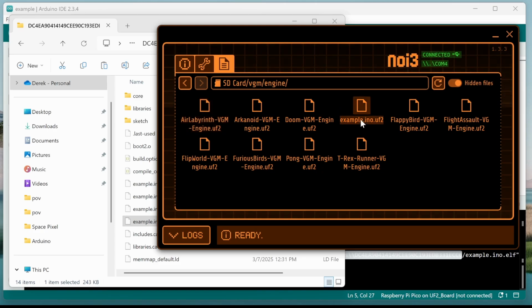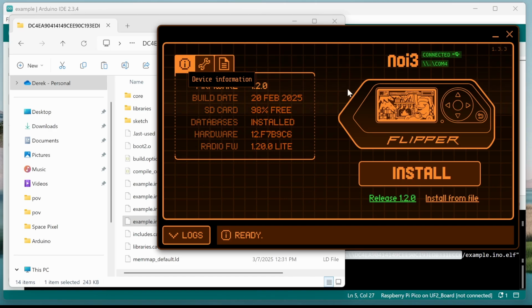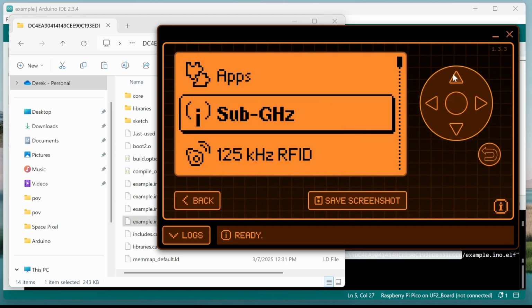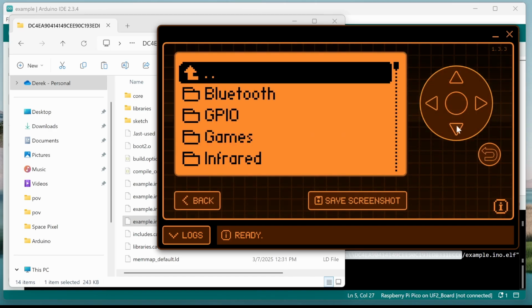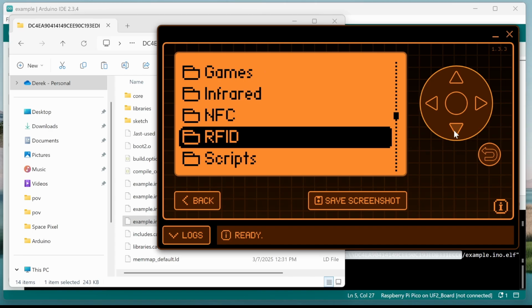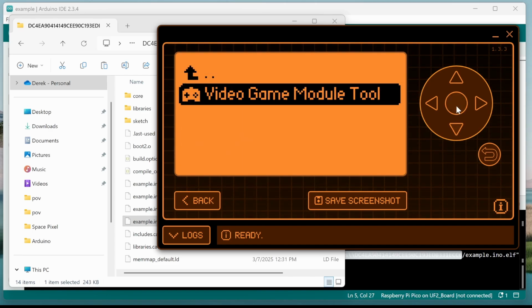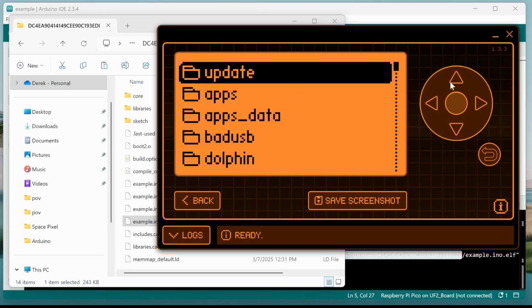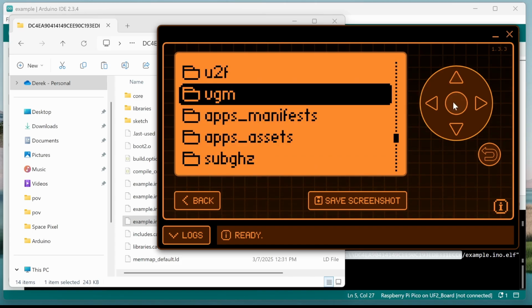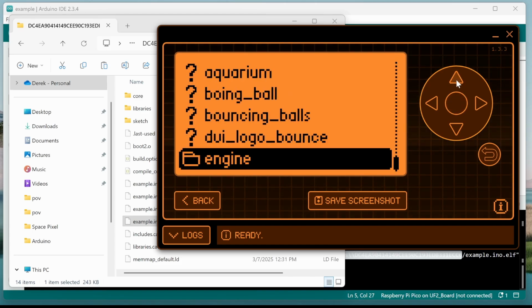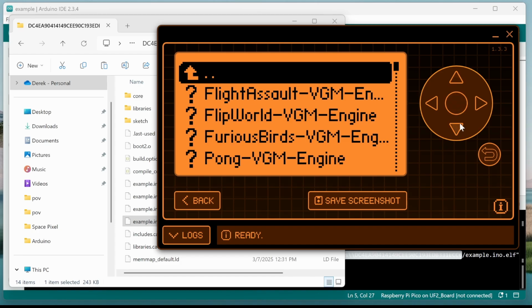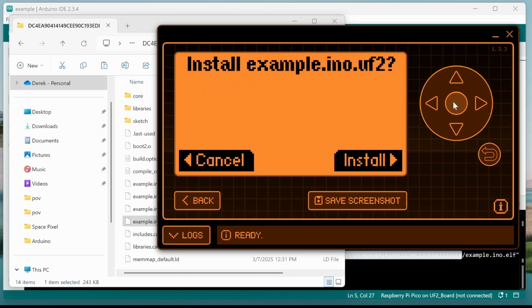You can see we now have an example.ino.uf2 file. And then we'll go ahead and flash that firmware to our video game module. So go down to Tools, Video Game Module Tool, Install Firmware from File, VGM, Engine, and then you should see example.ino.